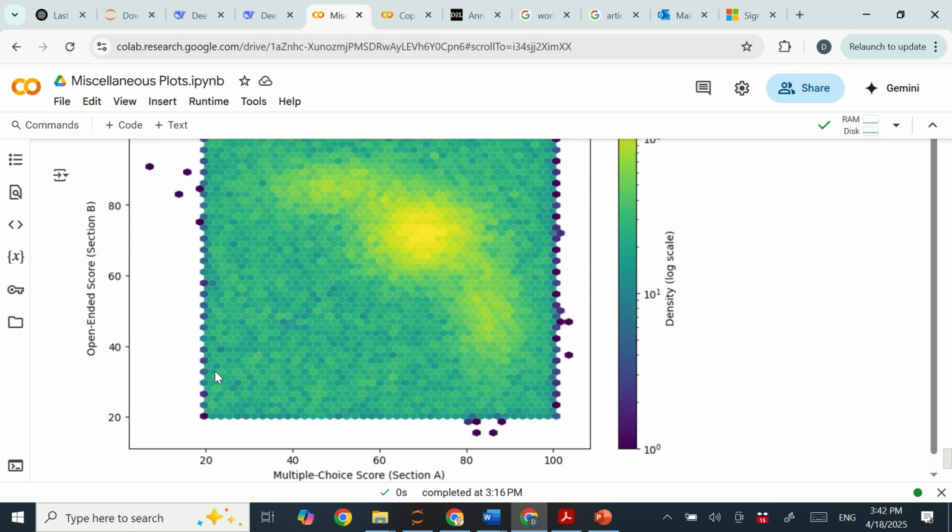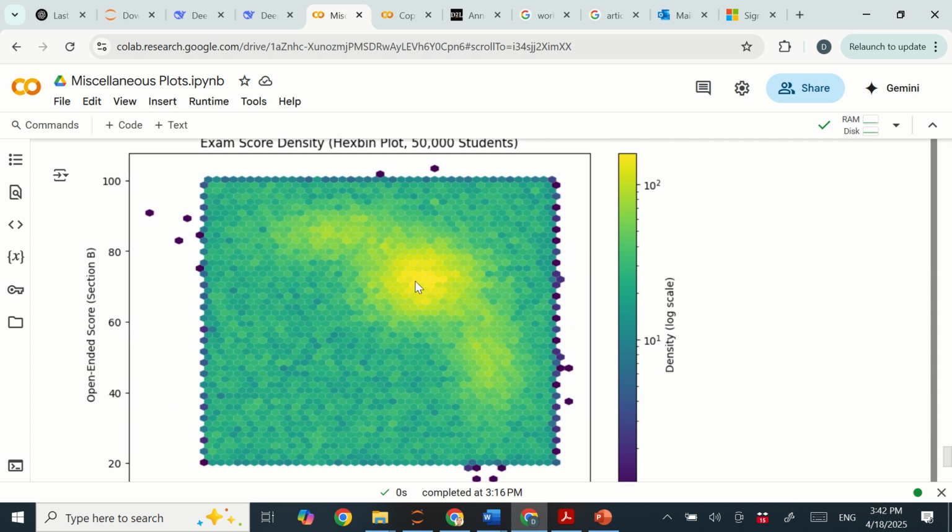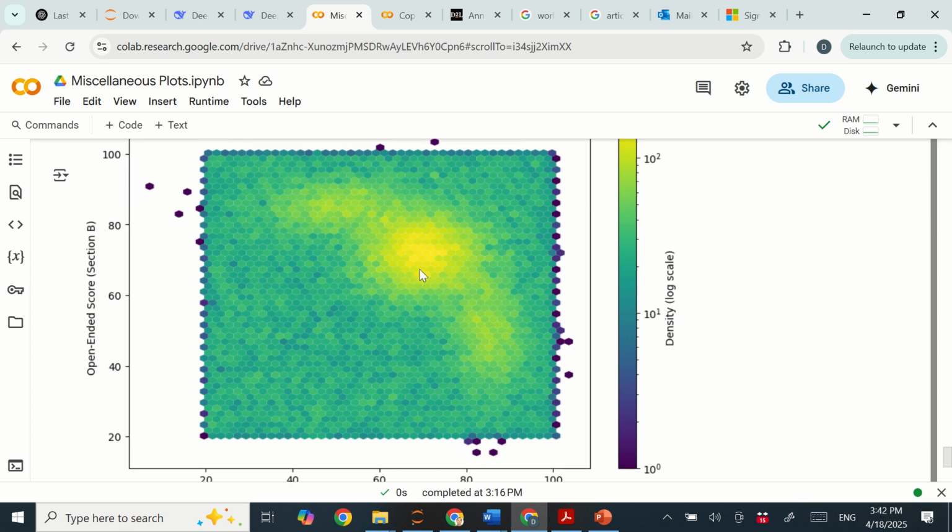But now if we use the Hexbin, you see that there is a higher concentration. There are three regions, right? So here in the middle, you see this big circle where we have students with a balanced performance. They are doing fine in both sections. By fine, I mean between 60 and 80 percent in both sections.